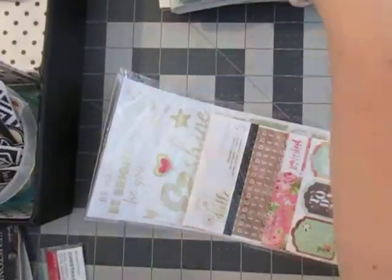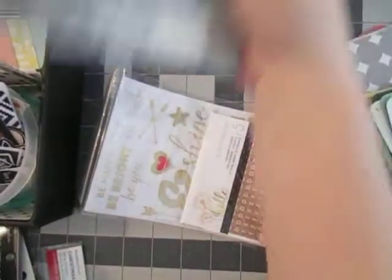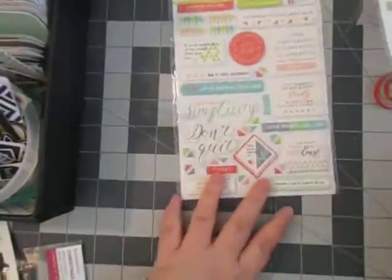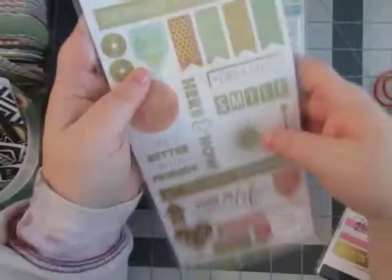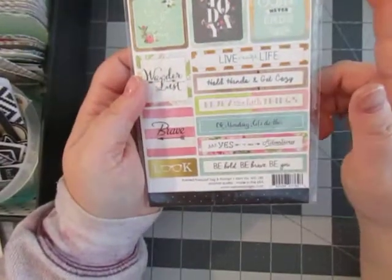Let me get all this out — goodness gracious. This kit is huge, lots of papers more than anything, lots of papers to work with. So I'm hoping I don't get so stinking bored. I also pulled these stickers from the Momentum Collection — I think I got these at Michael's. They've got the teal color, the pink color, as well as golds. And then I also pulled these Webster's Pages stickers because it's got the teals, the pinks, the greens, and the blues. So I pretty much had every color I was looking for.